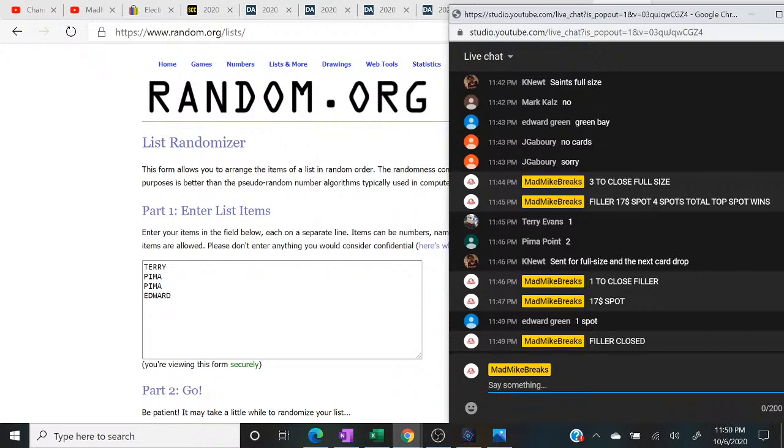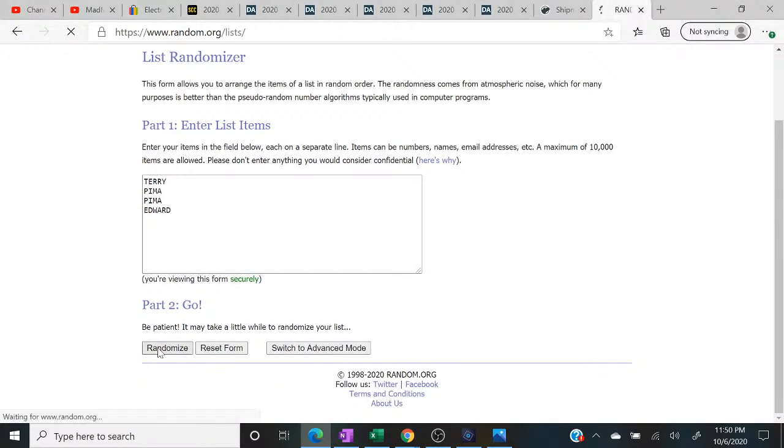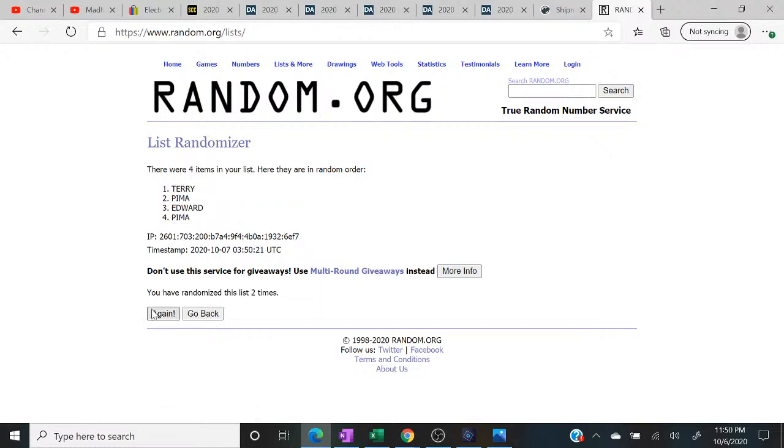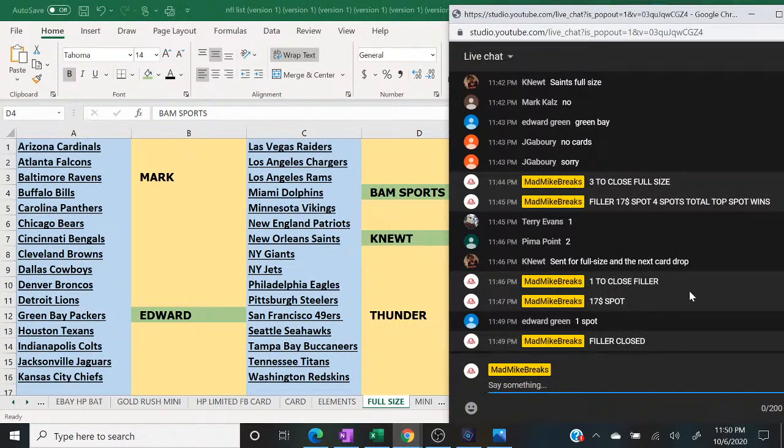So we're going to randomize it five times. Whoever's on the top wins the spot into the pick one, get three full-size Diamond Series break. Here we go, five times. Got one, two, three, four, five. Terry, you got it. Randomized five times, going to Terry. All right, Terry, who's it going to be?